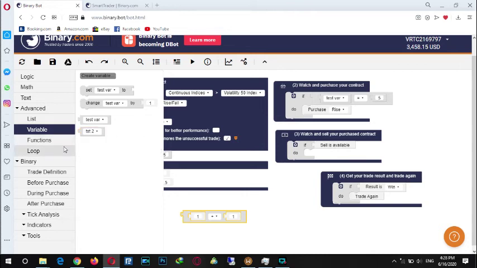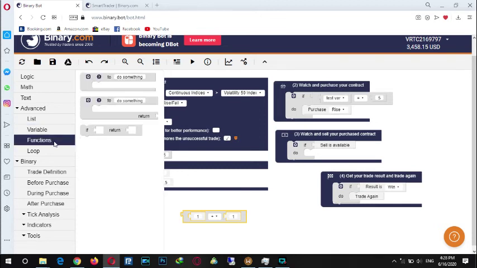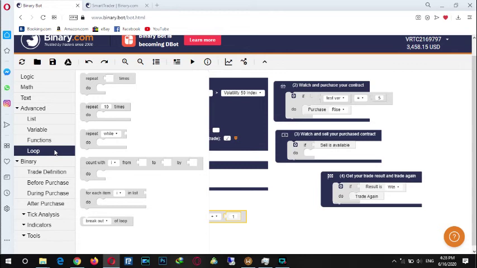We can use variables many times in our bots, and many variables. Functions, I will teach you later. Loop, we can use loops for repeating. For example, we can use a condition or a mathematic block and repeat it, for example, 10 times.